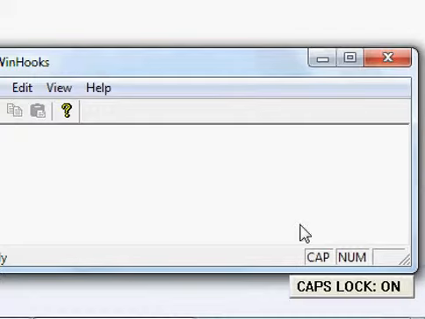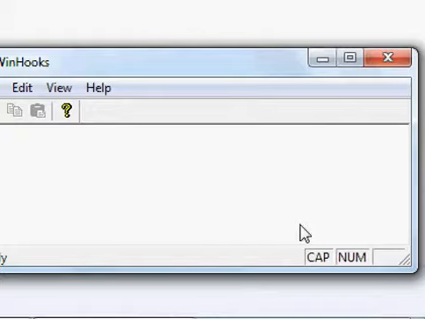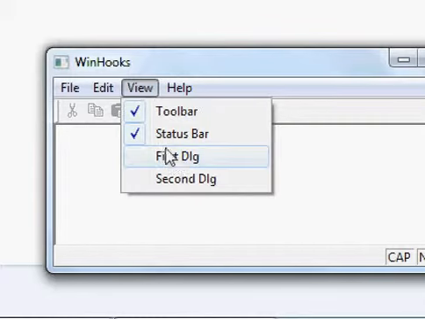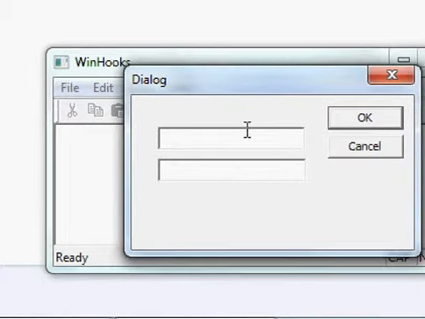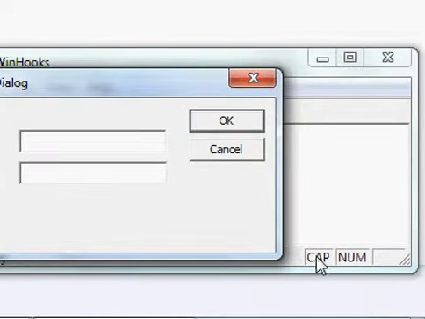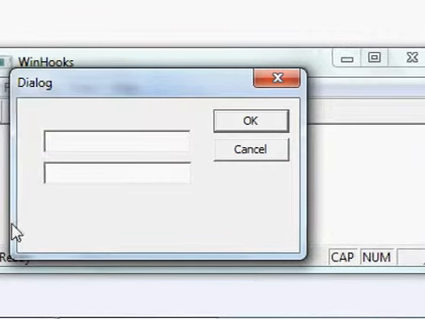This is reported by the OS, and our application is also in sync. I'm turning it on now. So this time also you are seeing that it is in sync with the application. So I'm keeping the status of this caps lock as on. Now I'm launching the first dialog. Since this is a modal dialog, you won't see caps lock going off and on in the application status bar, but you can still see the operating system reporting it.